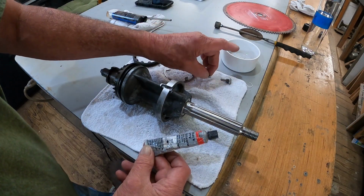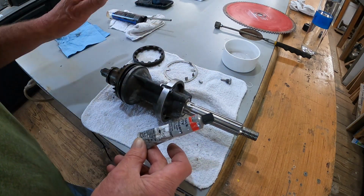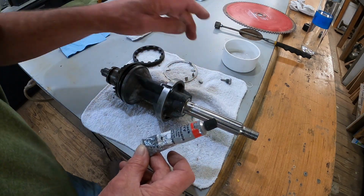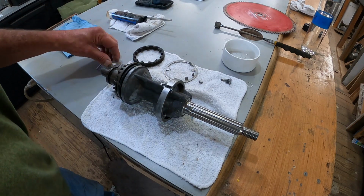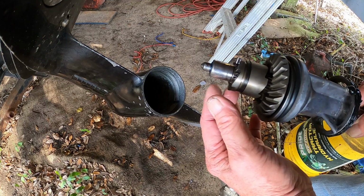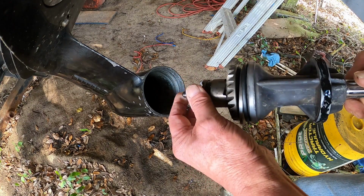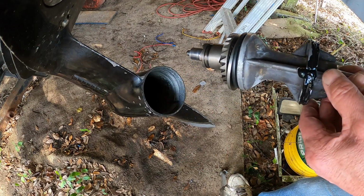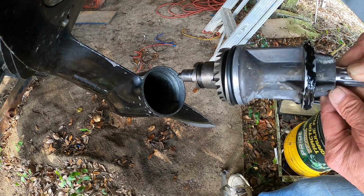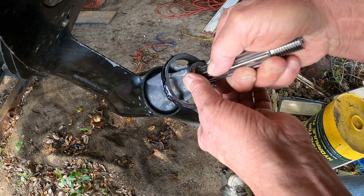So let's take this out there and get everything set up so I can do it all in one shot, because I sure can't lose that little key right there. Let's move the camera out there and I'll show you what I'm talking about. Alright, I'm going to try to keep the camera to where y'all can see this. Alright, I got a thin coat of silicone on here, mainly down here. It's a little bit thicker there. So this just goes straight back in.